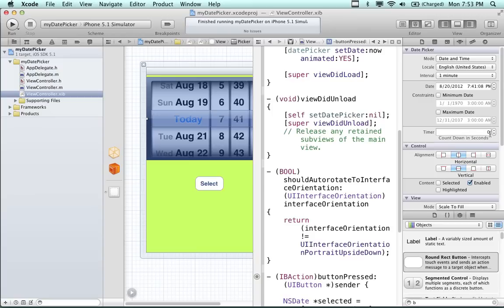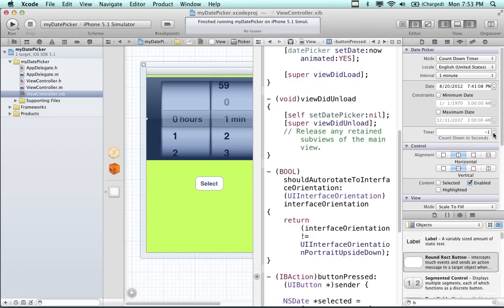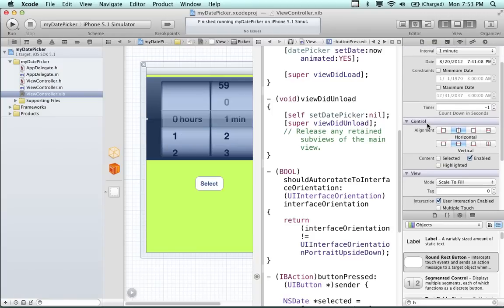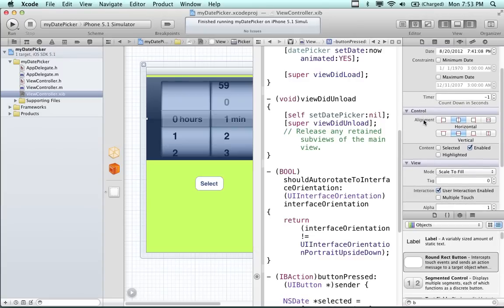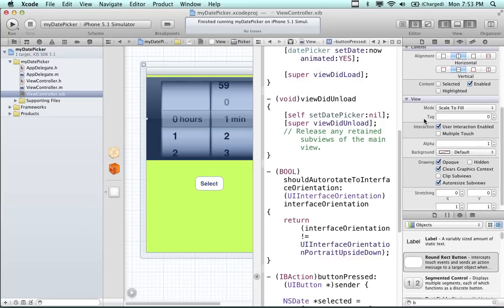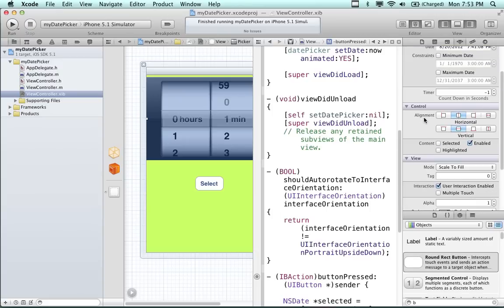Maximum time, minimum time, timer, count timer. Is there a set time zone in here too? Yeah, but I don't know what the populator is. Set time zone. Where do you, locale? Countdown timer. Huh? The date picker, set time zone. Oh, set time zone. Yeah, you can do that. You'd have to go online to pick out the time zone. So, okay, that's one of the things.